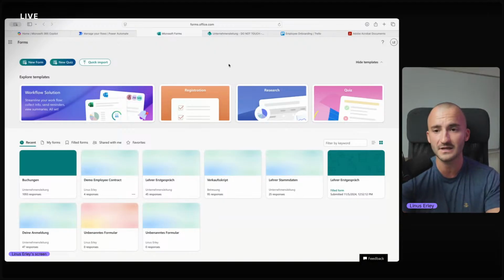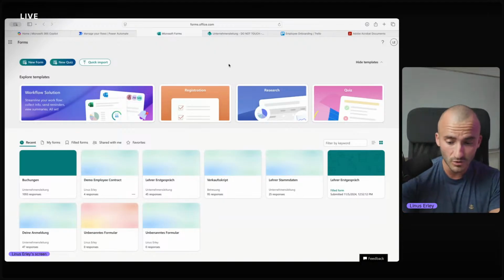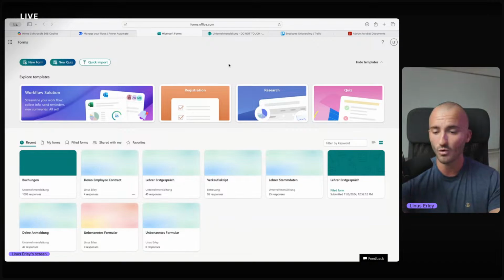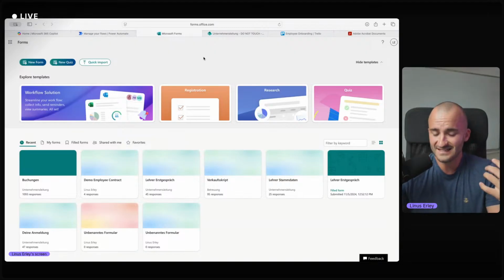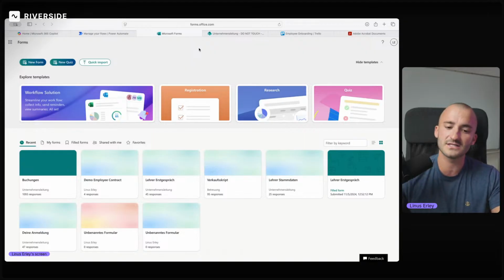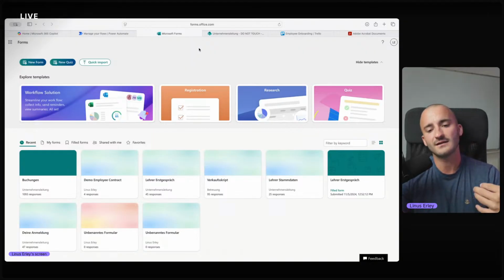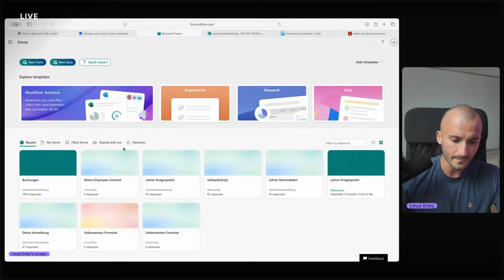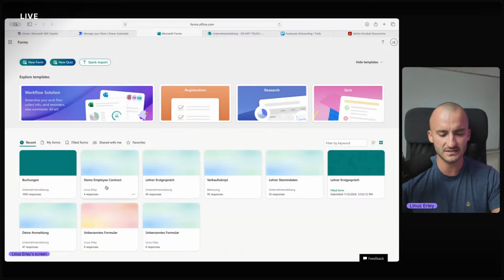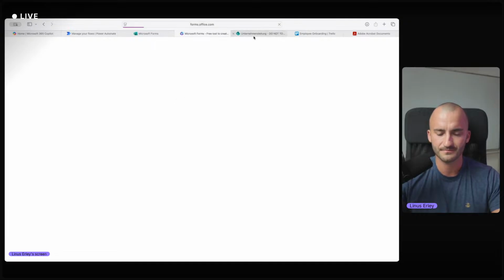You could use something like Make. You could, if you wanted, use N8N, but it will be more of a challenge to use advanced tools, because this here is basically a simple tool, but it's straightforward. And if you're already on Microsoft, this is the perfect solution for you. Otherwise, you would have to twist it and use another form, but all the same principles here will apply that we're going to cover now. All right, so we have basically, I think this here was our demo form.